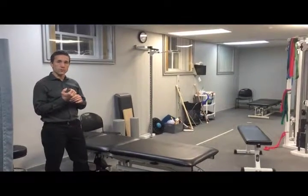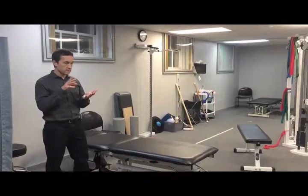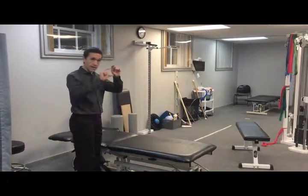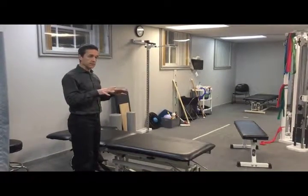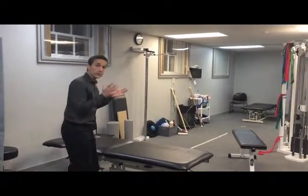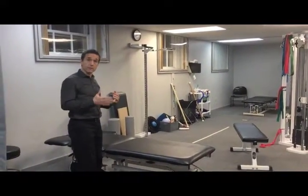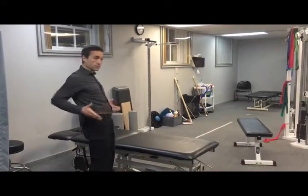So the best exercise for a herniated disc, as you've read in the book: when the disc herniates, there's a bulging effect that occurs towards the back of the disc. Remember, the disc is thinnest at that back outer corner. So the objective for us is to get that bulge to move back in. When you flex forward, you pinch the front of the disc, and that bulge gets pushed backwards. So press-ups are meant to do exactly the opposite. You're trying to do exercises to get that bulge back in.